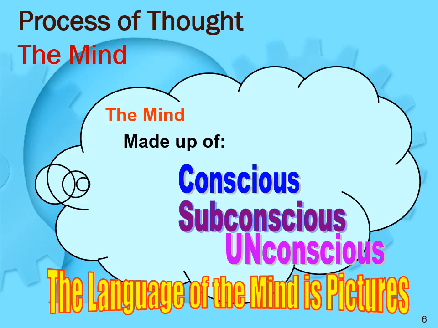The mind is made up of the conscious, that's the awareness we were talking about before, and the subconscious. The behaviorist and the psychodynamic theory talk about the unconscious as opposed to the subconscious. I like to use the term subconscious. I think it's more inclusive, but the subconscious and the unconscious are synonyms, so they can be used synonymously.